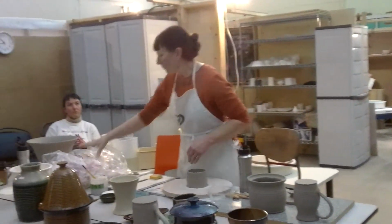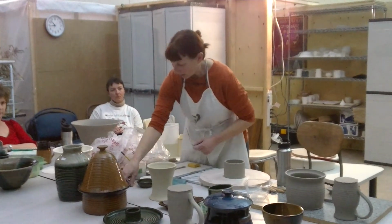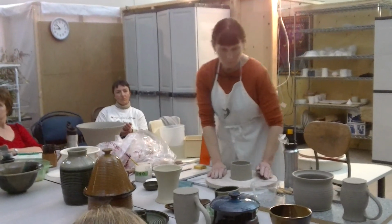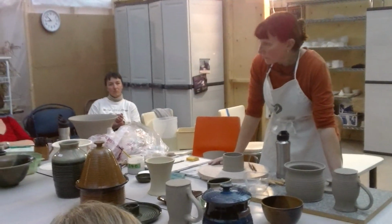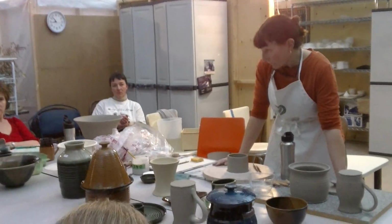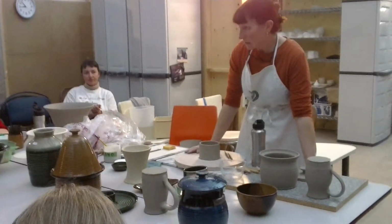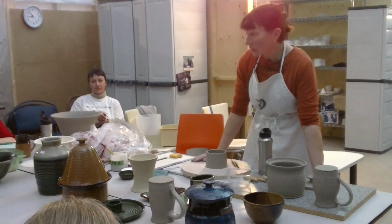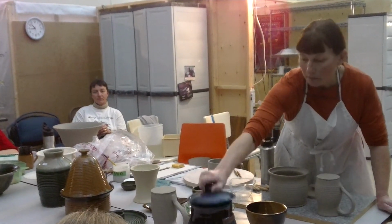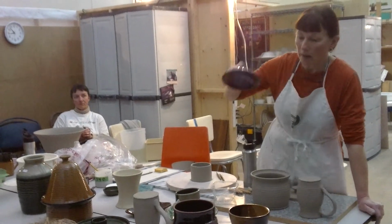Okay, we'll move over to the wheel and I can do some trimming then. Sorry, just to back up. So if you make a lid that is set inside, you draw them together once they're trimmed? Yeah, always. They go together and they stay together while they're drying, while they're bisque firing, and you glaze it, and then you can see the way I wax, so it can be fired on the pot. So it's fired on the pot.